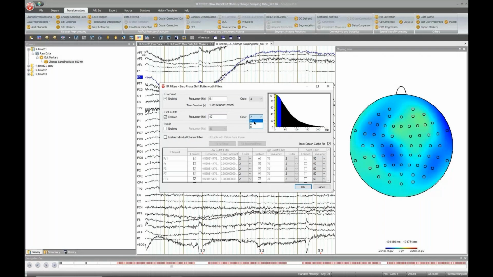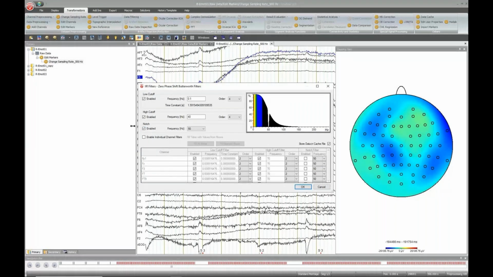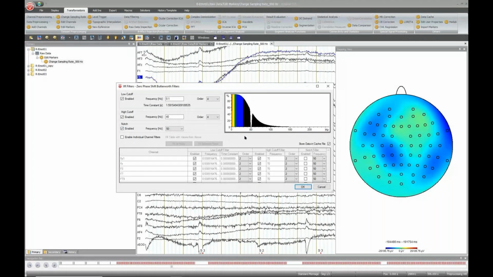And then on top of that, we can add a notch filter for reducing the line noise from the electric grid or other devices that may be polluting the data. Here it's set at 50 Hertz because the data was recorded in Europe. It could also be set at 60 Hertz, but right now I'm going to keep it at 50.